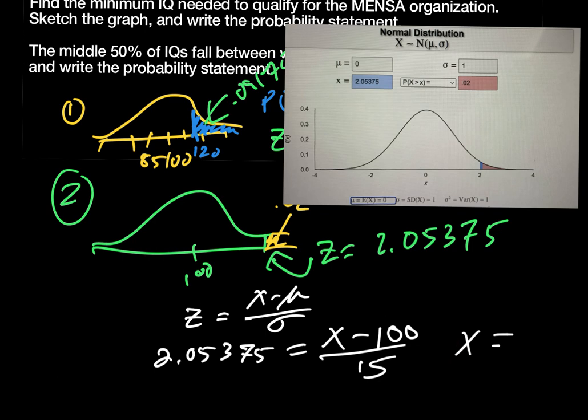Now, if I wanted to, I could go back in, put 100 here, 15 for there, 0.02, and it will kick out the correct x value. So you wouldn't even have to do algebra. You can do that after you've done all of this.